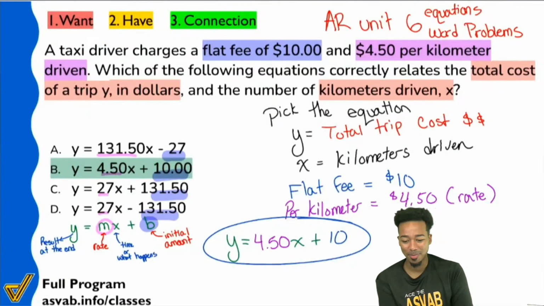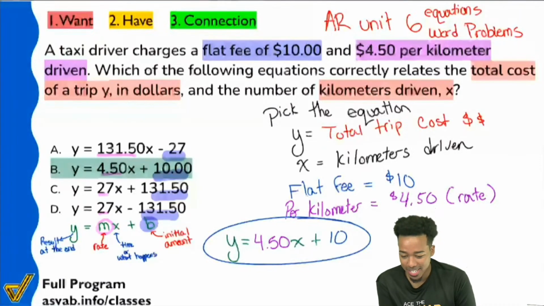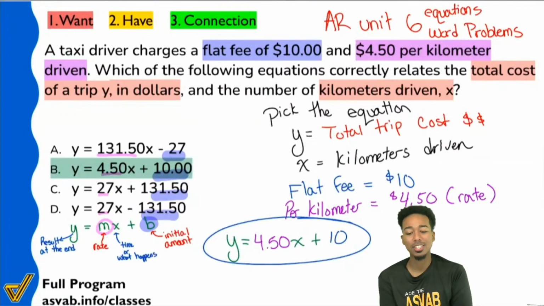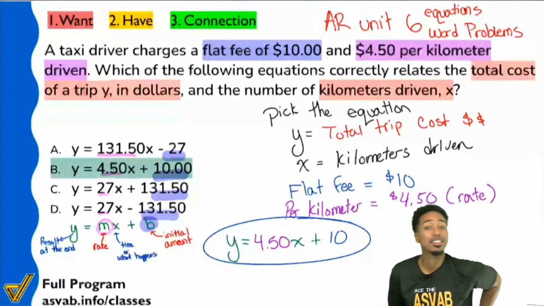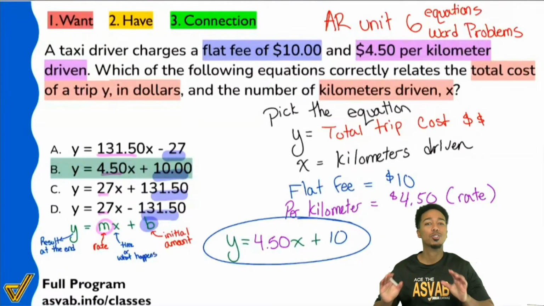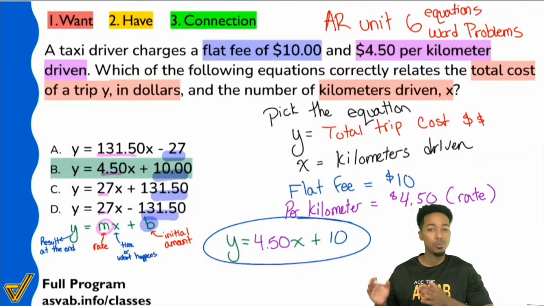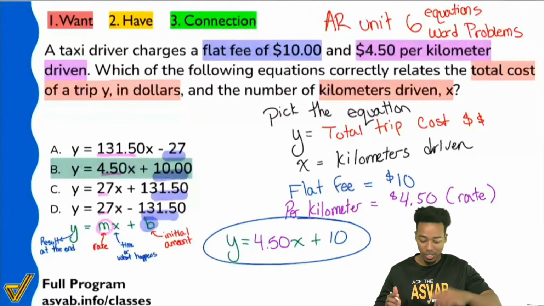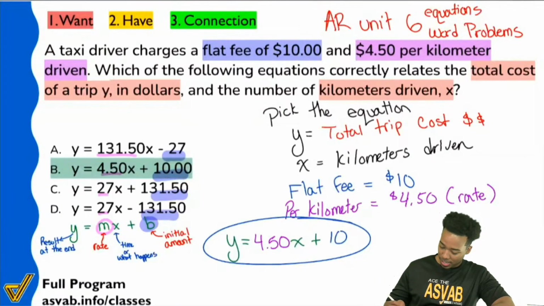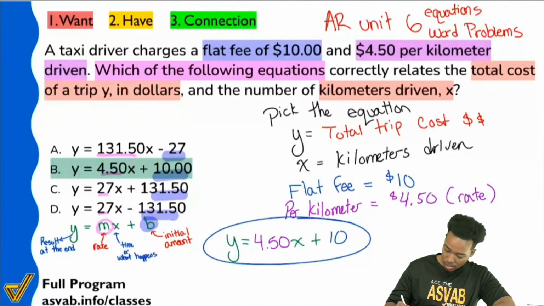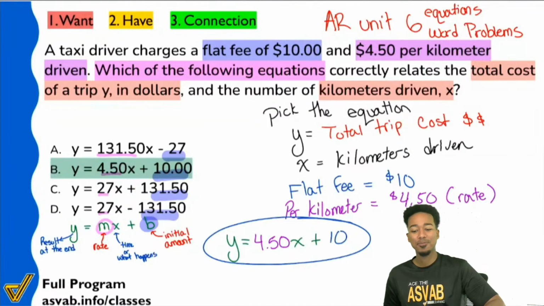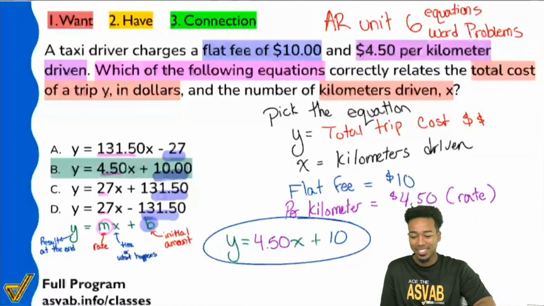No problem, both hard and easy. I did 1450. Ah, Olivia, so you didn't realize that we weren't trying to find a number at the end. We were just trying to find the equation to represent the situation. And that's why, again, reading the question is so important, because it says it right here: which of the following equations? Way too important there, right? We don't want to miss that important information.